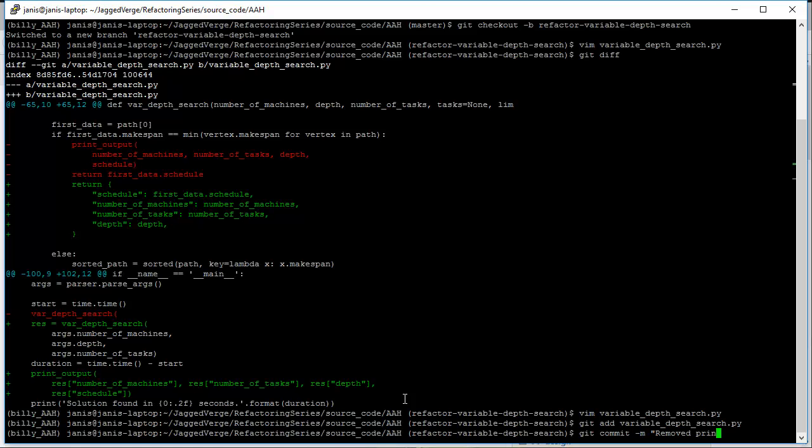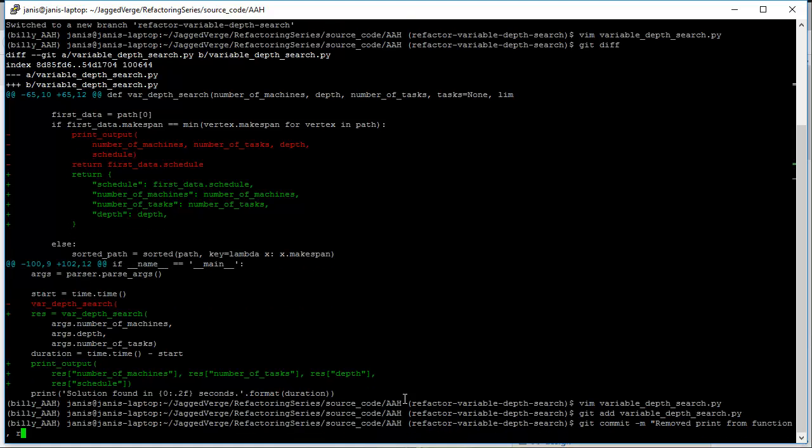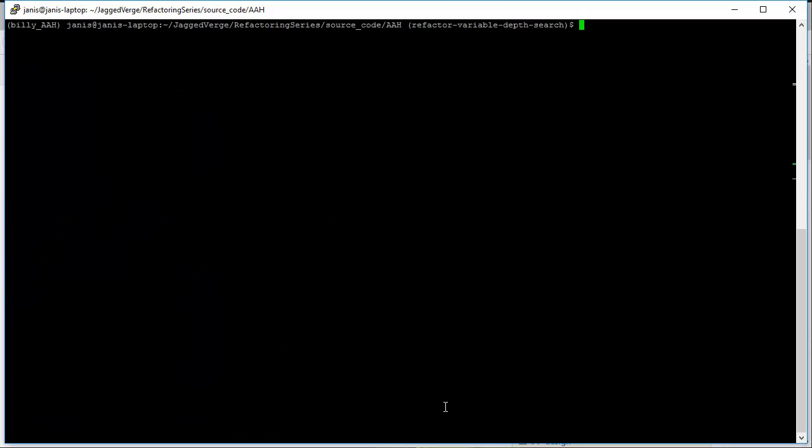The commit message: remove print from function. Probably all I can do there. So I'm going to push these changes up now. I'll push master, and then I'll push the branch.